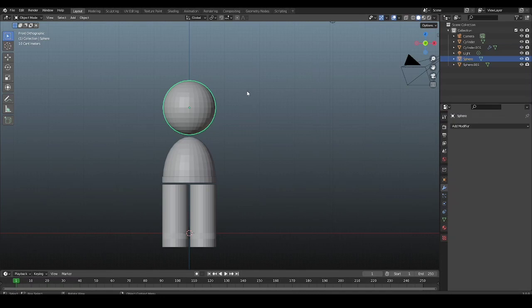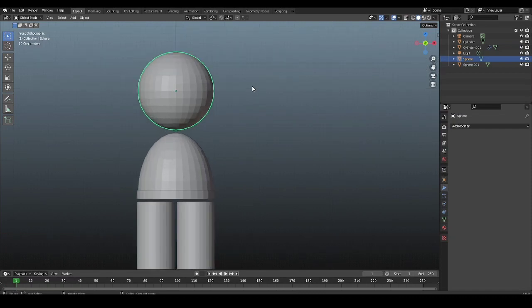He looks sort of funky without a hat. He looks a little bald, if I do say so myself. And so what we're going to do is we're going to make a hat. And this is the same sort of process of scaling, I guess, if you could call it that, we did for the torso. We're going to duplicate it, so Shift D, and then click right after you duplicate it, so it doesn't move around or anything, so it's in the same place.